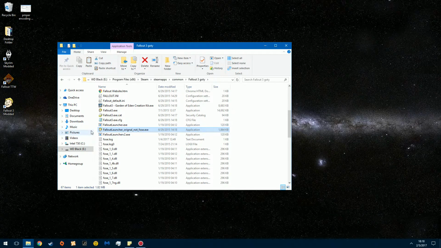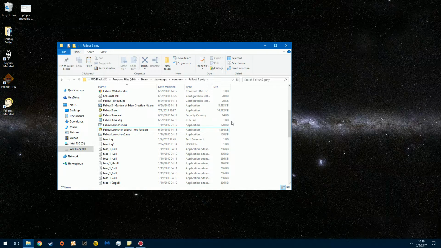Before you do this, you're going to need to rename your original Fallout Launcher something like FalloutLauncher_original, so you know the difference between the original Fallout Launcher and your FOSE loader that you changed the name of so that Steam will read it. Once you've done that, once you get Games for Windows Live, once you set affinity, once you get the files renamed so Steam reads it, and once you have FOSE installed and you run it off of that, which you renamed, now you can put mods into it with Nexus Mod Manager.